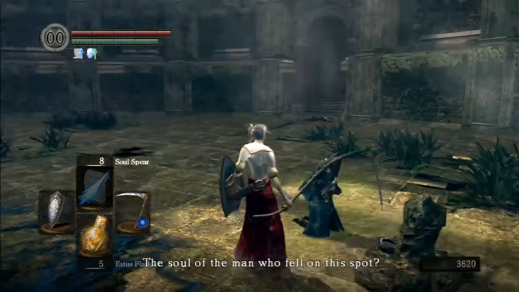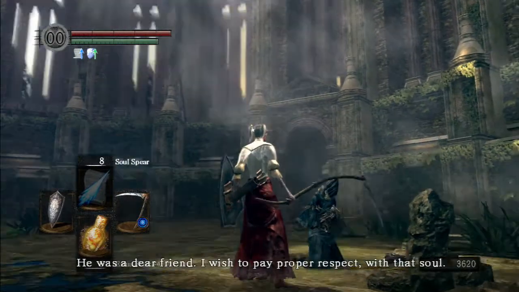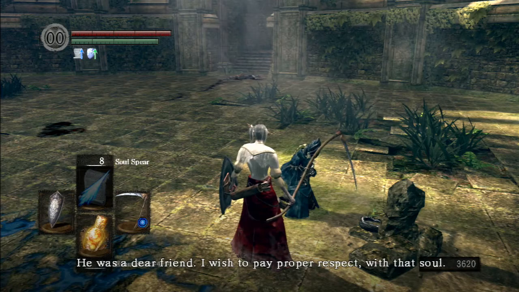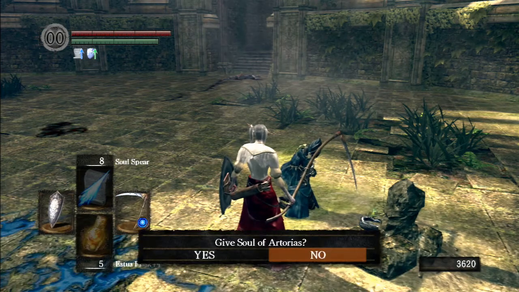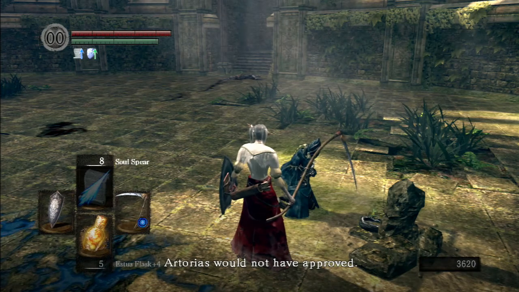Is that not the soul of the man who fell on this spot? He was a dear friend. I wish to pay proper respect with that soul. Would you be willing to part with it? No, I am not. Yes, of course. I must not be presumptuous. Artorias would not have approved.